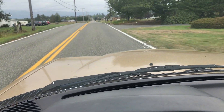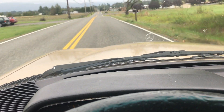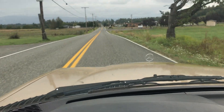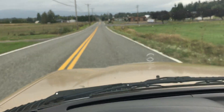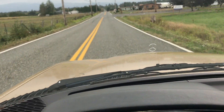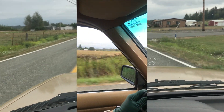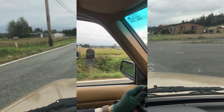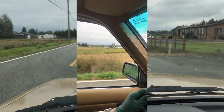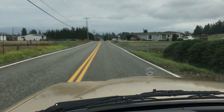The next repair is going to be the front brakes, because I also don't like the chattering when I hit the brake pedal. Kaya pointed that out immediately - you can feel the chattering in the front. So I've got front brake rotors that are what we call 'potato chipped.'